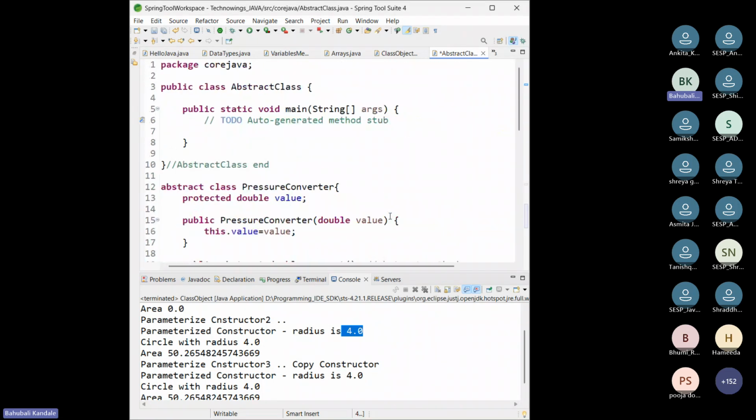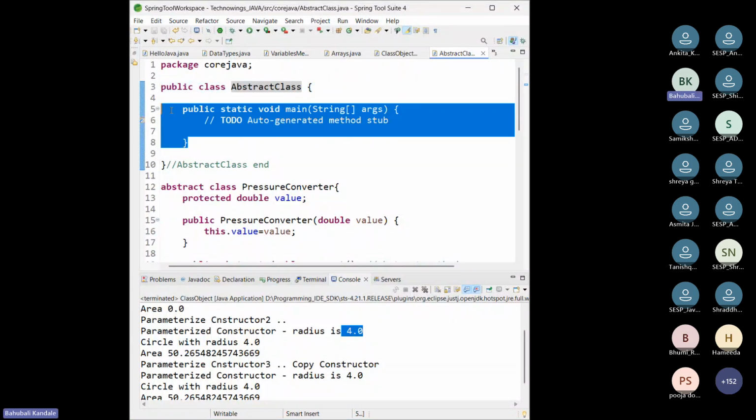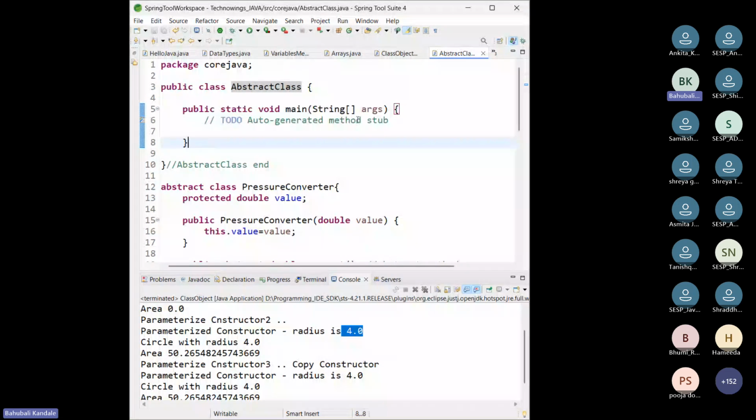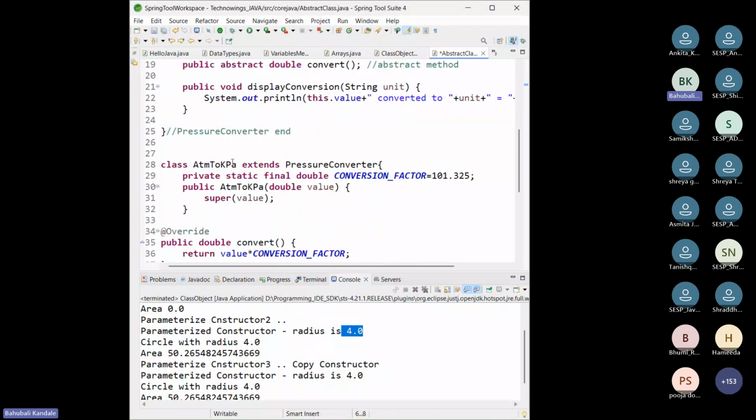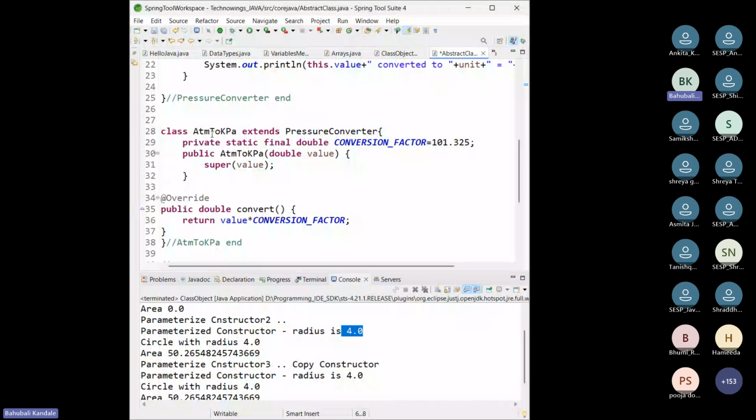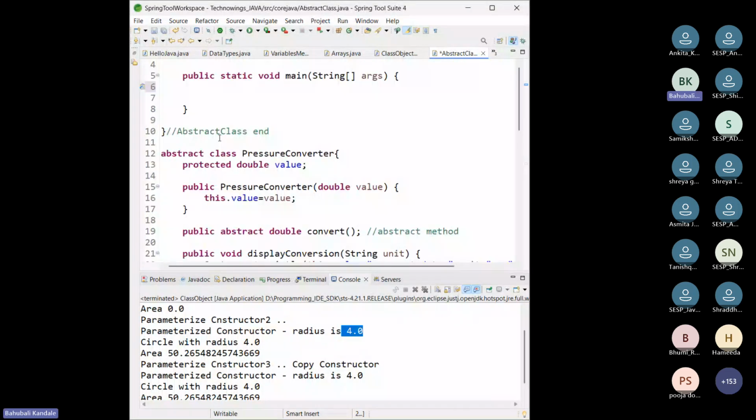Okay. Look here. At the beginning, I created one file. That file name is abstract class, right? That file holds a main method. So whatever we need to execute will be executed from this main method. So here I just create the object of our child class like this.